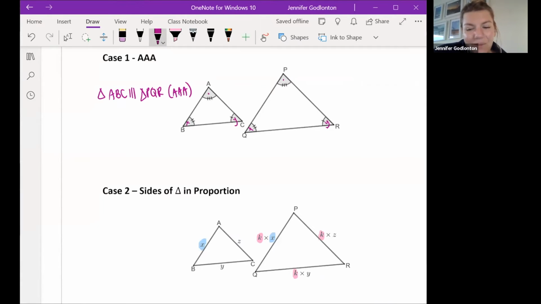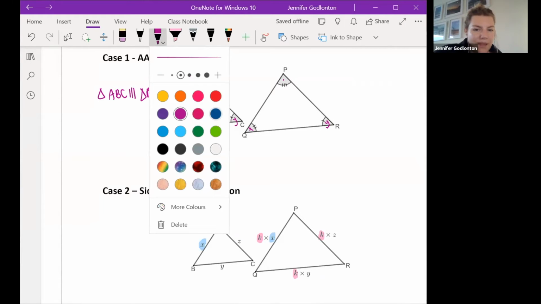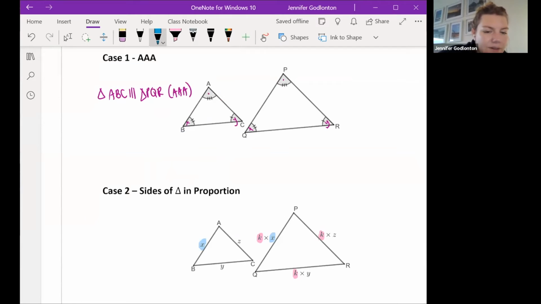This one's a little bit trickier because we don't have angles. We have sides that are the same as each other. So how do you think we could write that these two triangles are similar? What would our order be when we worked through these triangles? See if you can tell me what to write. If I started with triangle ABC, what's going to be the corresponding letters in my second triangle? You're welcome to put them in the chat. Okay, so PQR, yeah, nice.